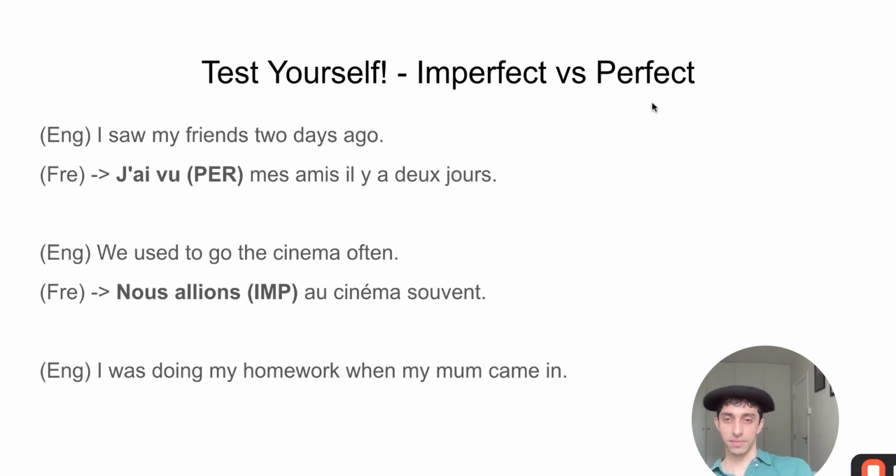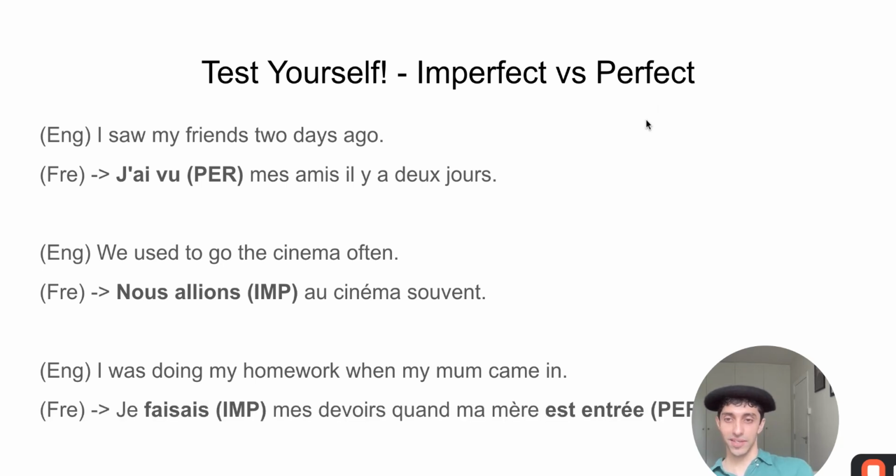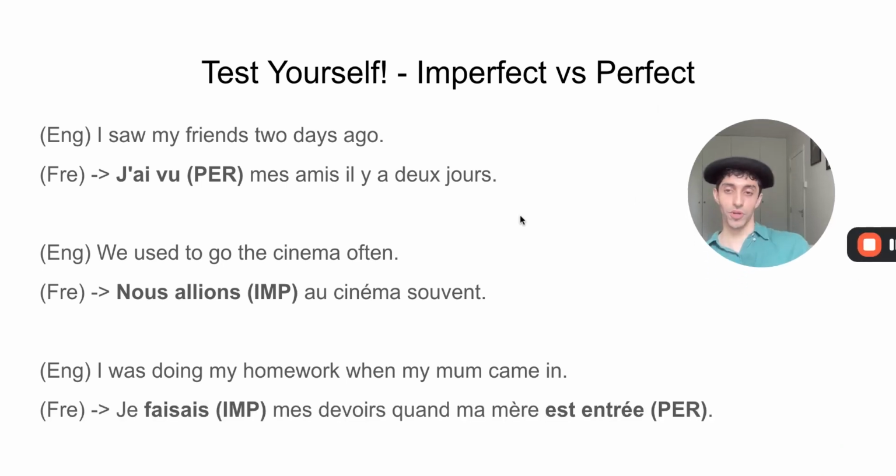Okay, let's go through this then. So let me reveal the answer. This sentence combines both tenses. So you've got both the imperfect tense and the perfect tense in there. So the answer would be Je faisais mes devoirs quand ma mère est entrée. So the first verb, I was doing, that goes in the imperfect tense because it's a more continuous thing. It's happening in a more repeated, ongoing way, the homework. It's not something that happened at one specific point of time. The person speaking would have been doing their homework continuously for some time. That's why it's the imperfect tense of the verb faire, which becomes je faisais.